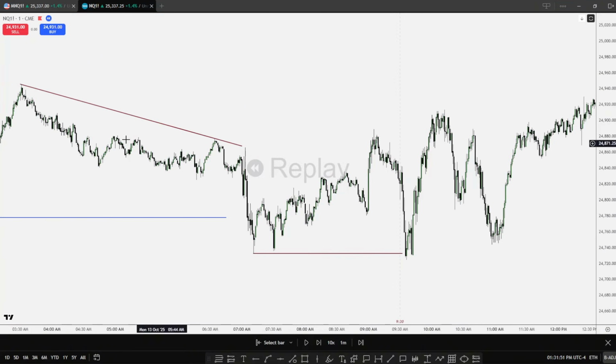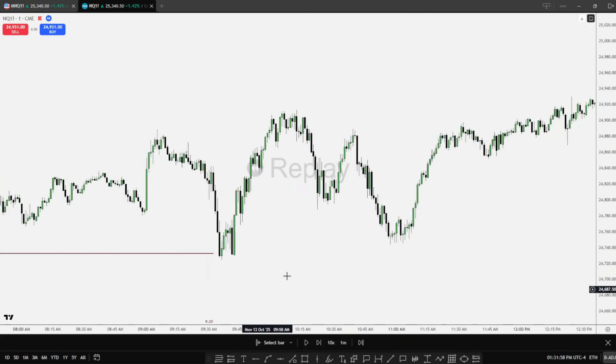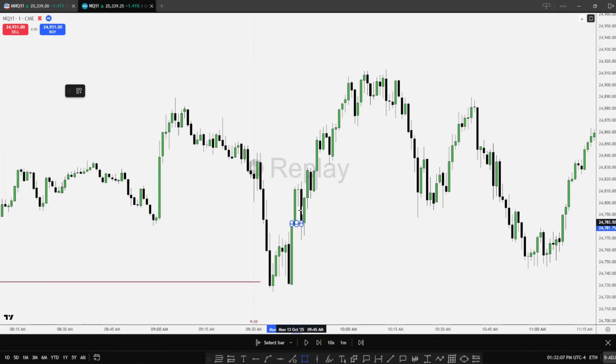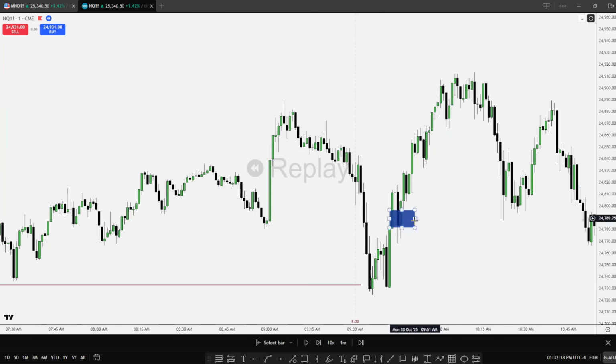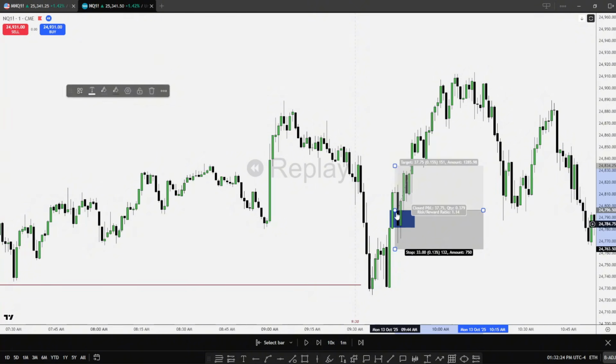All right, so not to confuse you, this is the trend line here. This is the 9:30 running out that sell side, and then here's that fair value gap. So this would be the fair value gap you buy, targeting the low-hanging fruit. And that's giving you about a 3R.